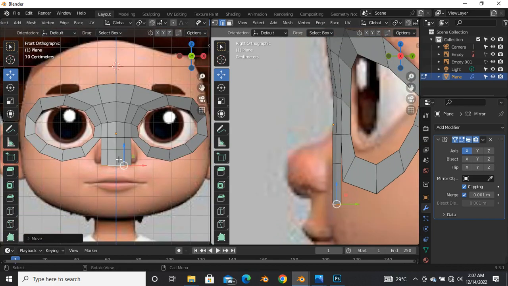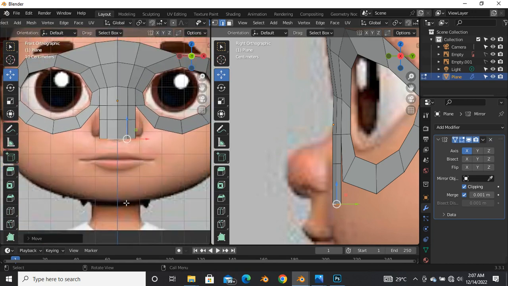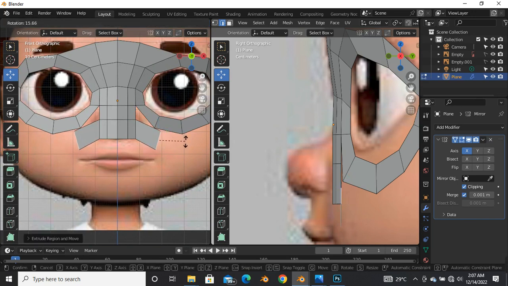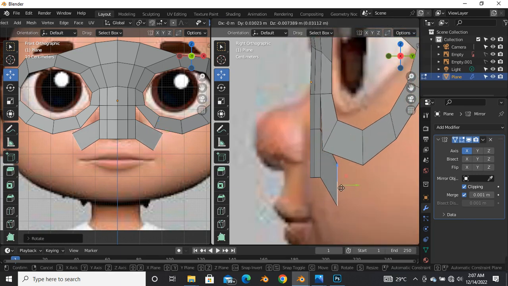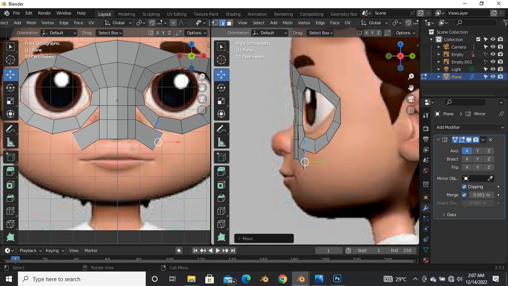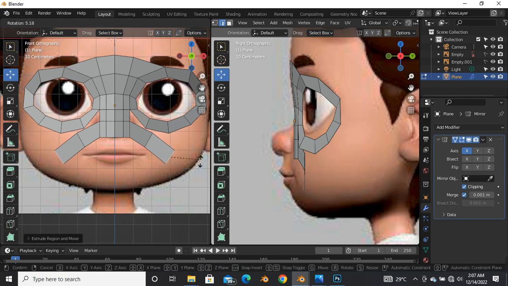I'm going to create a loop from this nose here down to this cheek here to the jaw. I'm going to select this edge and say E to extrude like this and R to rotate. So we're going to come to our right view and make that little adjustment, and I'm going to say E again to extrude and R to rotate.